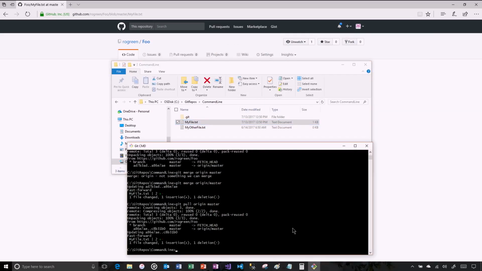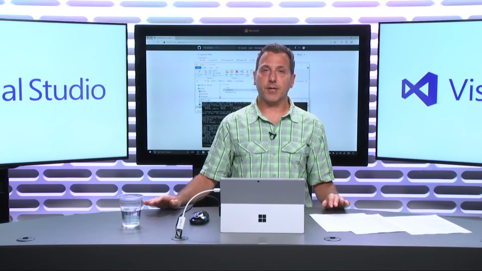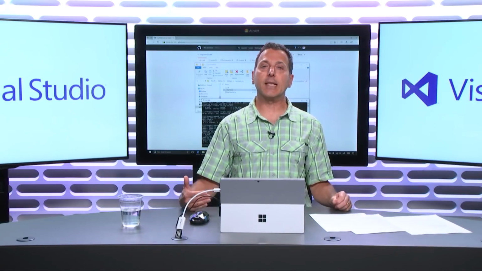So when would you do one versus the other? When would you fetch, then merge versus pull? If you do a pull, Git does a fetch and then does a merge. And if there's a conflict, then the pull just fails, right? If you do a fetch, then you can kind of compare what's going on. If there's a conflict, then you're going to have to do a merge, but you're going to have to resolve the conflict. So if you know that there aren't any conflicts, if you just want to get the latest version, then you can just do a pull.